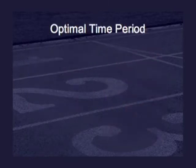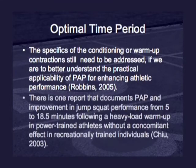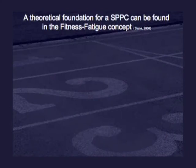Let's talk about the time period. The specifics of the conditioning or warm-up contraction still need to be addressed, but we have to understand how long this type of pre-activation will last. One report documents improvement in jump squat performance from 5 to 18.5 minutes following a heavy load warm-up in power-trained athletes. And so 5 to 18 minutes, they can keep this type of response from what they did. Let's talk a little bit about the theoretical foundation, because I think this will help you understand it and help you use it better.